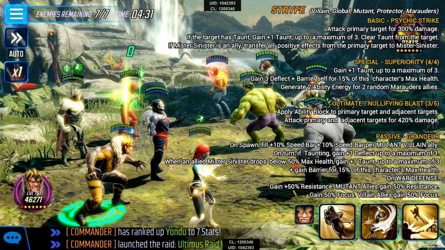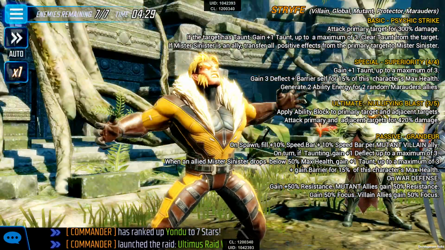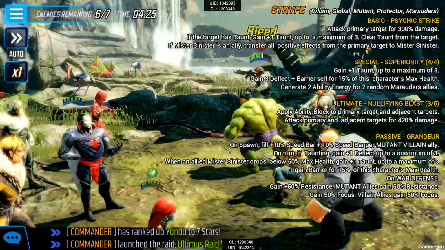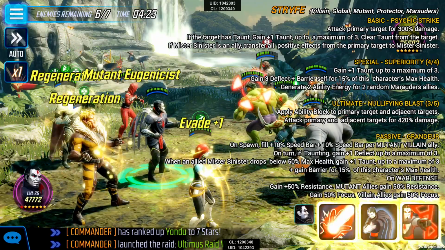Now I did mention the Marauder tag would in time be a full team. We only have 4 characters. The other 2 characters are Sabretooth and Mystique, so let's actually check out the changes to their kit.